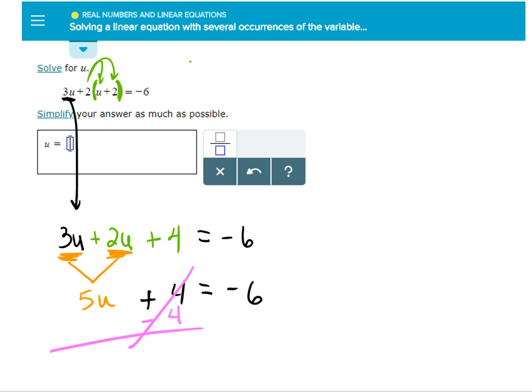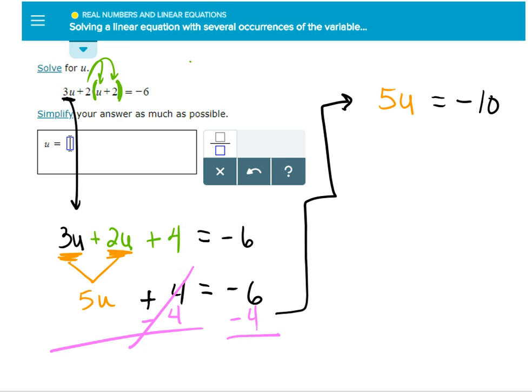But there's a rule for equations that says what you do to one side of an equation, you have to do the exact same thing to the other side to keep it in balance, kind of like a scale. If you take off 10 pounds on one side, you've got to take off 10 pounds on the other or your scale's not balanced. So I'm going to have to subtract the 4 over here also. So I kind of ran out of room, so follow me. I'm going to be left with the 5u on the left, and then on the right, if you have negative 6 and you take away another 4, that's going to take you to negative 10.